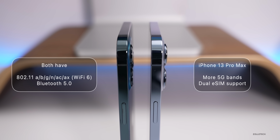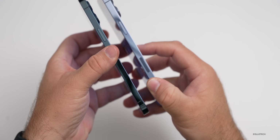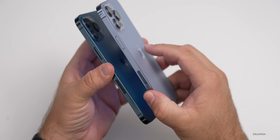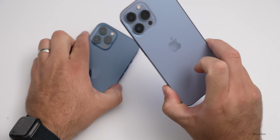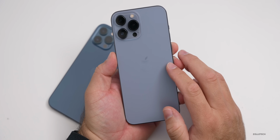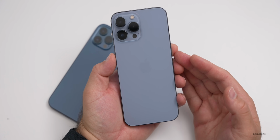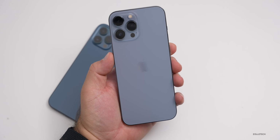However, the millimeter wave antenna is not going to be used in too many more countries until that's more widely supported. But it is available in more countries overall, so you'll have sub-6 bands and more. So you should have better support. There's about 5 different models around the world for the new phones, so based on where you live, it could have those different frequency bands. But it will make a difference. They're both Qualcomm modems this year, and I would not expect too much of a difference as far as overall connectivity since they're basically the same.